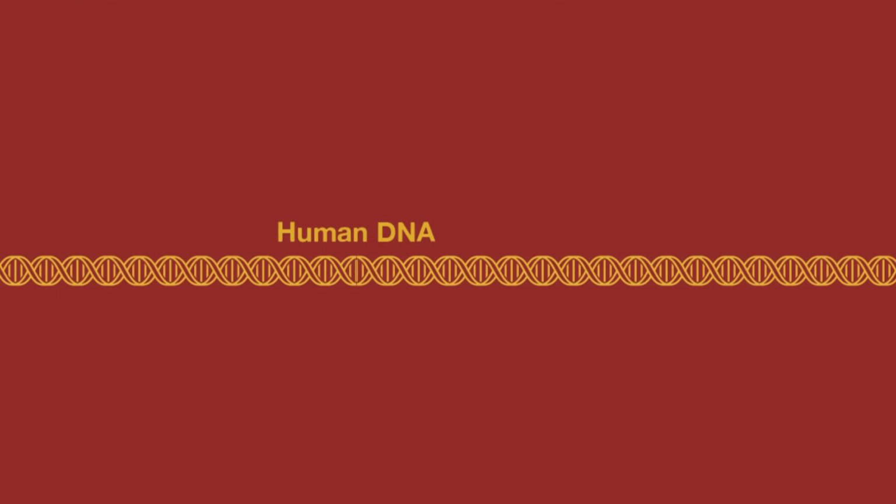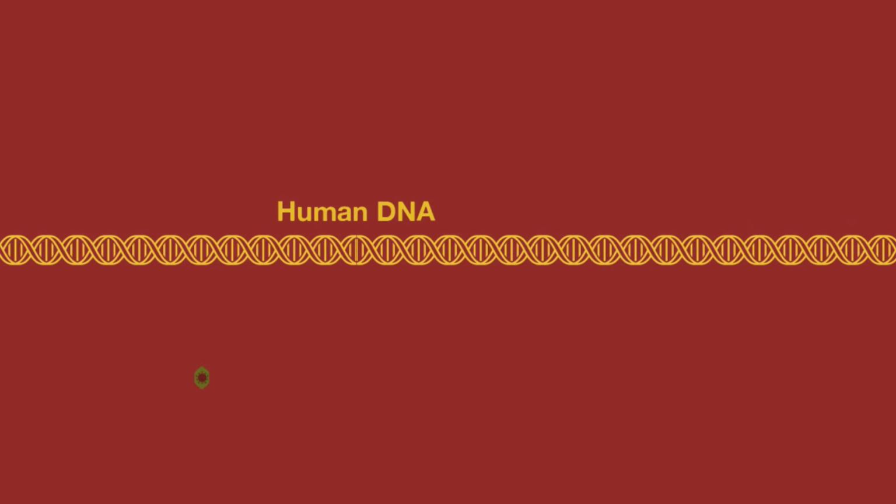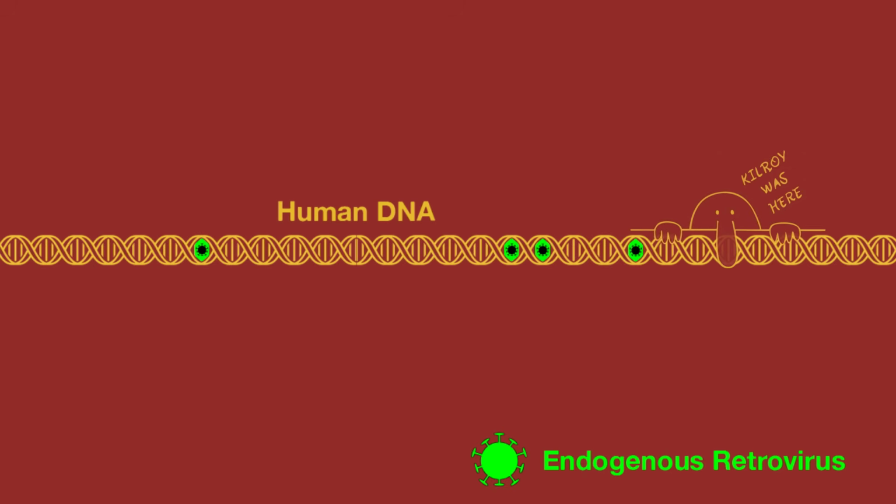Well, sometimes a piece of a virus's DNA or RNA actually gets inserted into the host's DNA, and then from there continues to get copied to future generations. Whenever this happens, the new sequence is called an endogenous retrovirus, or ERV. Usually the ERV doesn't cause any harm. It's basically just the equivalent of the virus leaving a bit of graffiti saying, "I was here."